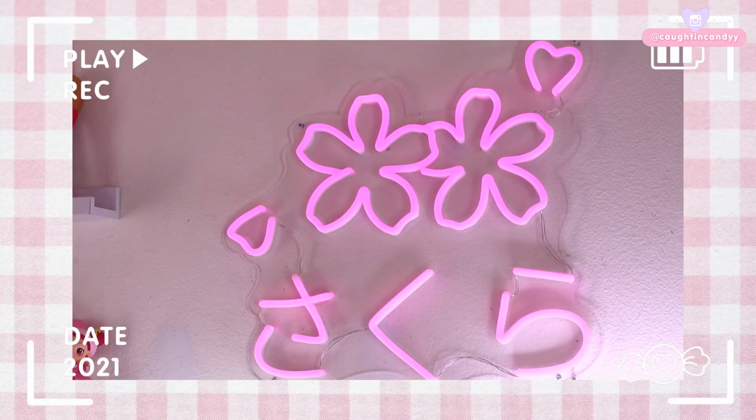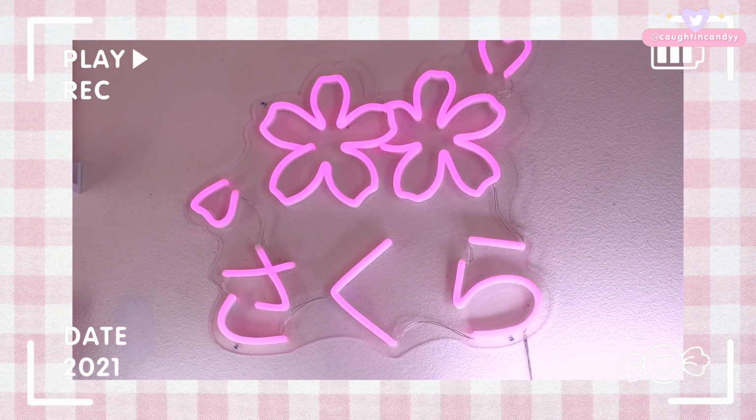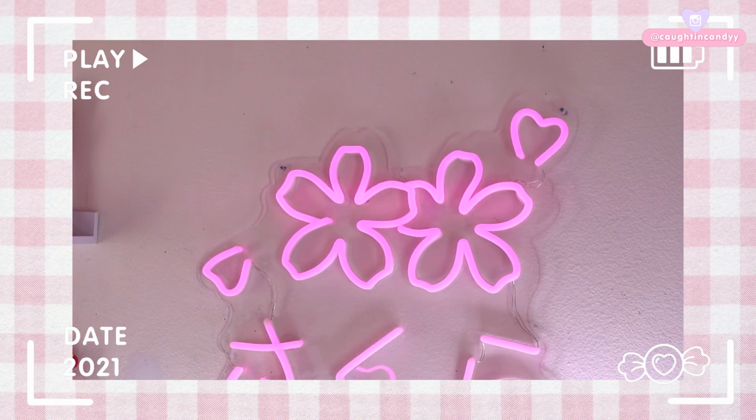And yes, this one's very important, okay? She displays Discord. It's important, okay? On the wall, I have a neon sign. This is the newest addition to my PC setup. I just really wanted a cherry blossom design because I love cherry blossoms.